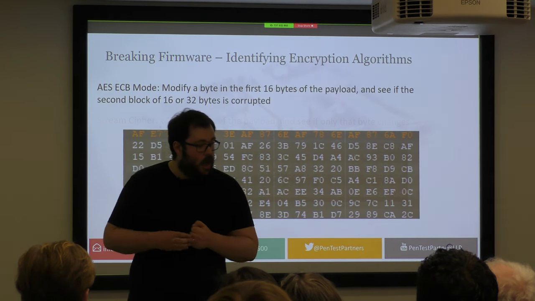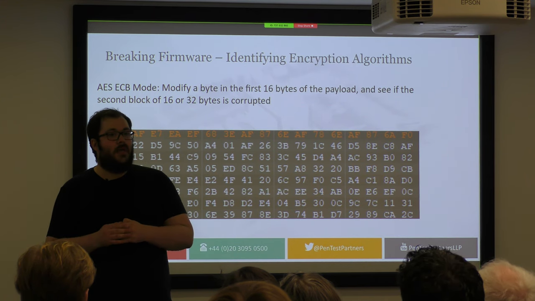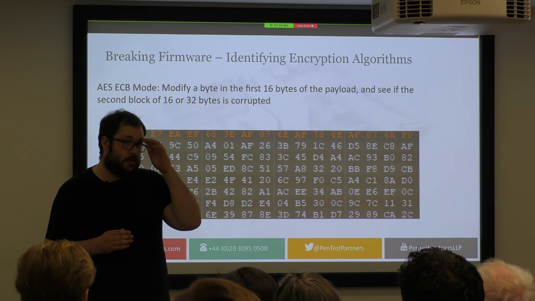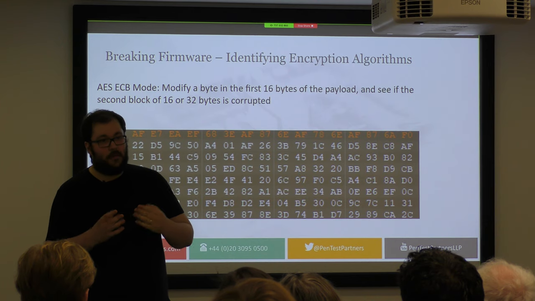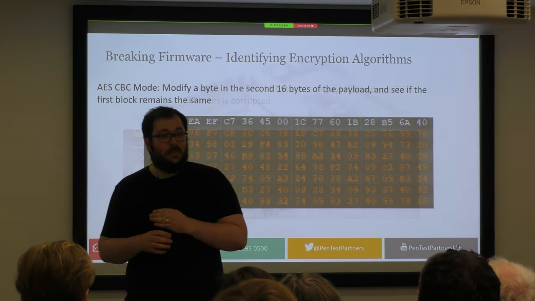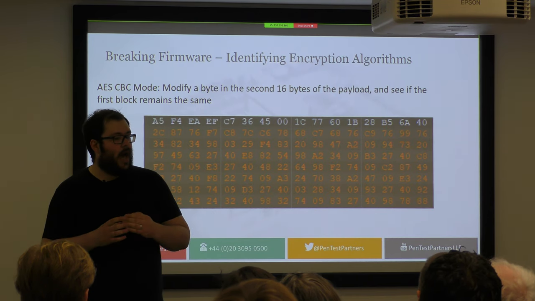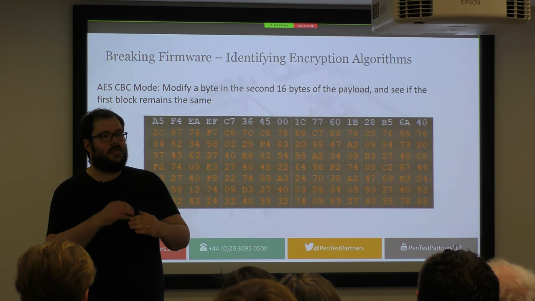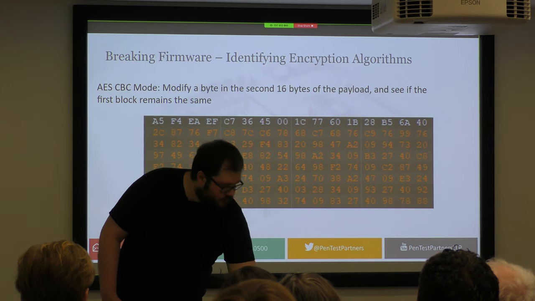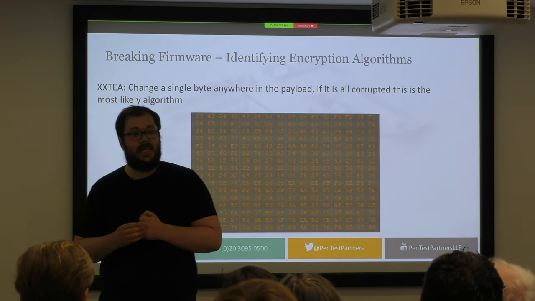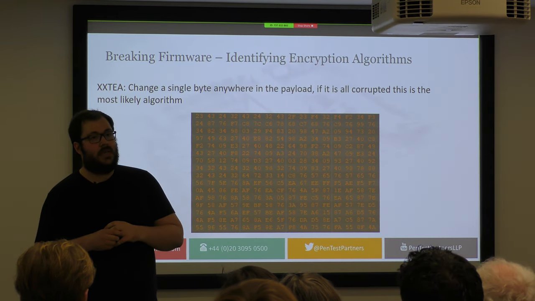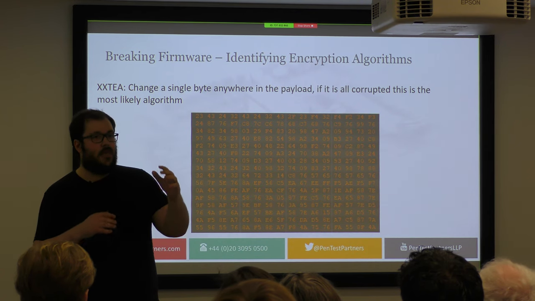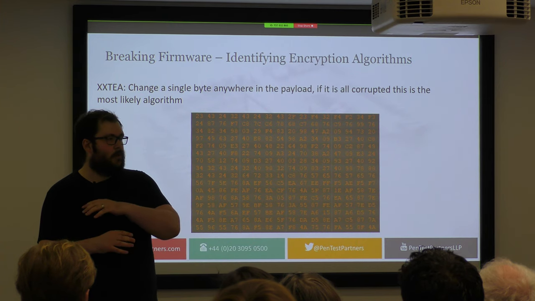That wasn't a stream cipher. If it was using ECB mode AES, that would only change one block — one 16-byte or 32-byte block depending on the algorithm. That also wasn't being used. If using CBC mode, I would change the second block and see everything change apart from the first block, because CBC mode works as a sequential encryption algorithm. What I found was that it was using XTS encryption. This is easy to spot because it takes the entire encrypted payload and uses it as one massive block. If you change one byte anywhere in the 512 bytes, the whole payload would change — you'd see that in the RAM, it would be completely different.